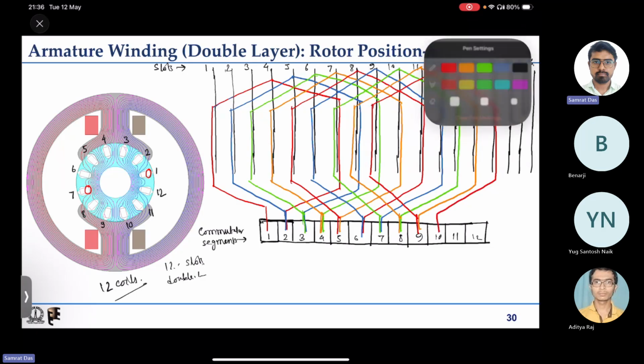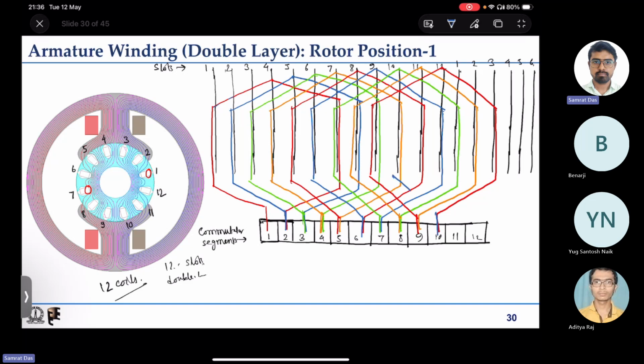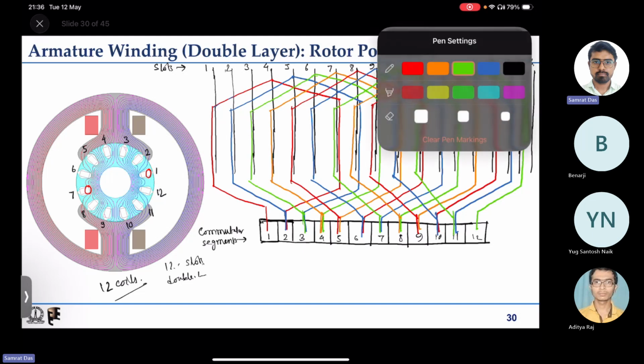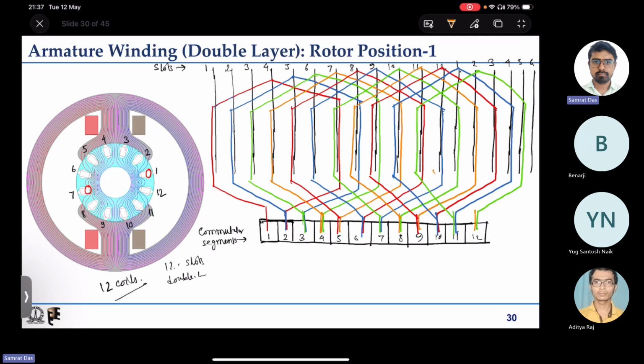come back to 10, from 10 you go to slot number 10 top, come back through 4 bottom, come to segment number 11, then green one, 11th this one, go there, 5, come back through 12, another one is remaining, 12 coil, if you go, 6 slot, it will come back to segment number 1.